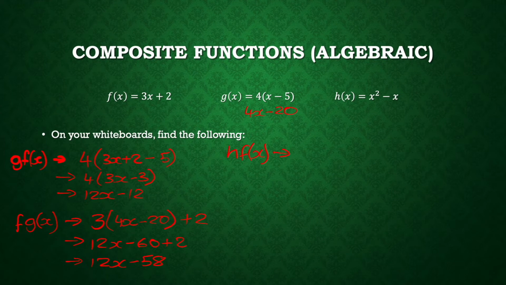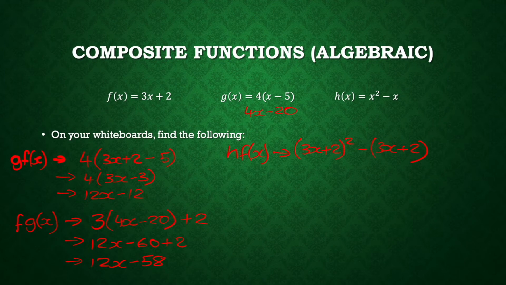So what that means is h of x starts with x squared. So instead, I'm going to start with (3x + 2) squared. Subtract, and again, I'm not going to write an x, I'm going to write my function f of x. So I've got minus (3x + 2). Now, what you need to get into the habit of, guys, is when you substitute these in, every time you substitute in a function, make sure you use the brackets.